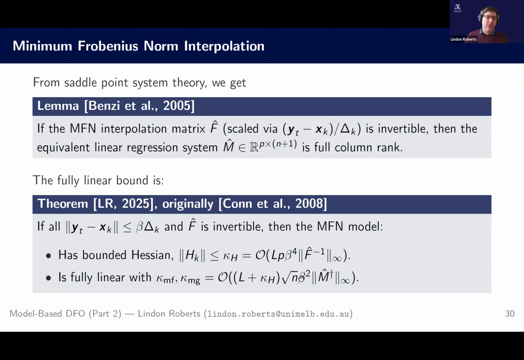You get explicit dependencies on dimension and beta and all of that, but you also get an upper bound on the Hessian. You can explicitly bound the size of the Hessian, which, because we require for our algorithm a uniform upper bound on the Hessian, is actually quite good for us. So we can use this inside our convergence theory for the full algorithm because we needed something like this.